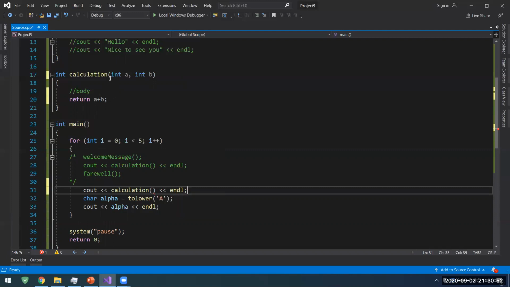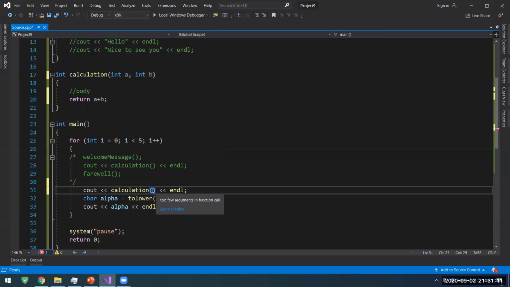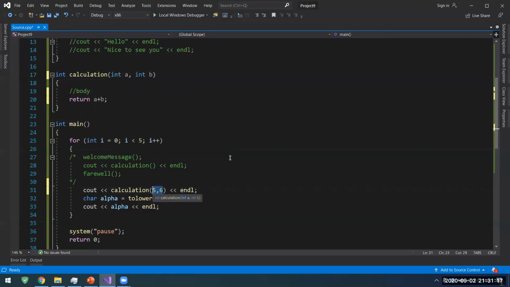So argument means the value which is put inside here. This one is known as the parameter list, the place to put a value inside, and that value is known as an argument. I hope it is clear. So when I'm coming here, I'm saying, let's say 5 and 6. So 5 and 6 are the arguments I'm giving.